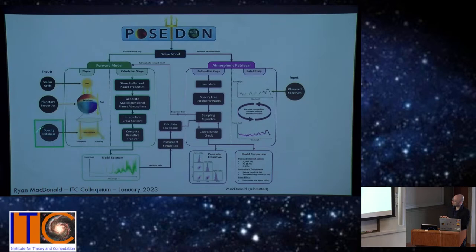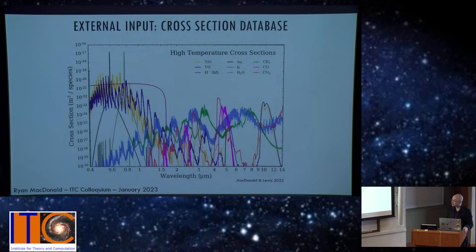In particular, I want to highlight the opacities or cross-sections that go into these models. There's a lot that goes into just computing these cross-sections, from the choice of the molecular line list databases that you use to what you assume about the background gas, pressure and temperature broadening. But ultimately, all codes that we use to compute spectra of these atmospheres have a database of different molecules, atoms and ions that encode where these different chemical species absorb.